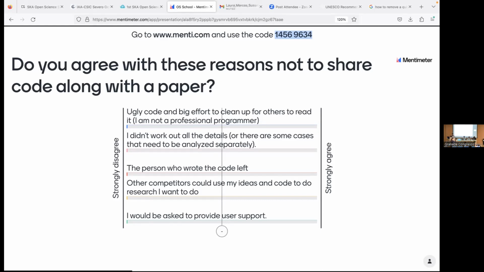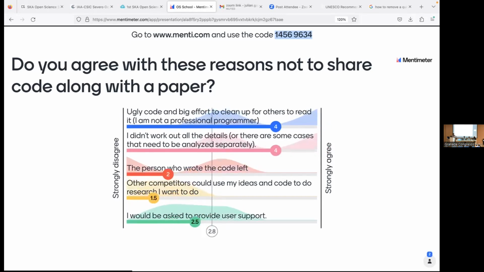So by agree, do you mean acknowledge? Like, do I acknowledge that people have this worry? That you agree with this reason. For example, I don't like to share code, or I wouldn't do it because my code is very bad. If this piece of code in particular is bad, the other maybe is marvelous, but if this particular piece of code is very bad, I don't want to share it. I wouldn't do it because of that reason. Yeah. Okay. Thank you.